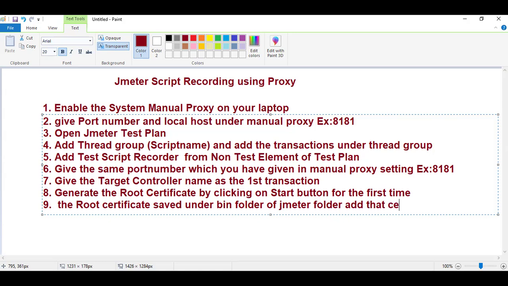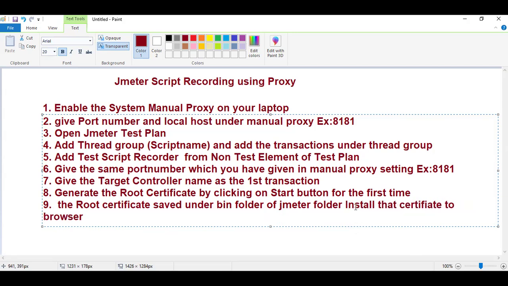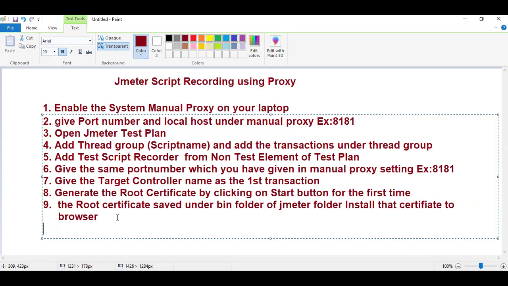Add that certificate to the browser, or I can say install that certificate to the browser. So how do I install? That we'll see. The root certificate will be saved under the bin folder of Jmeter. For the first time, you just need to start and do nothing, okay?